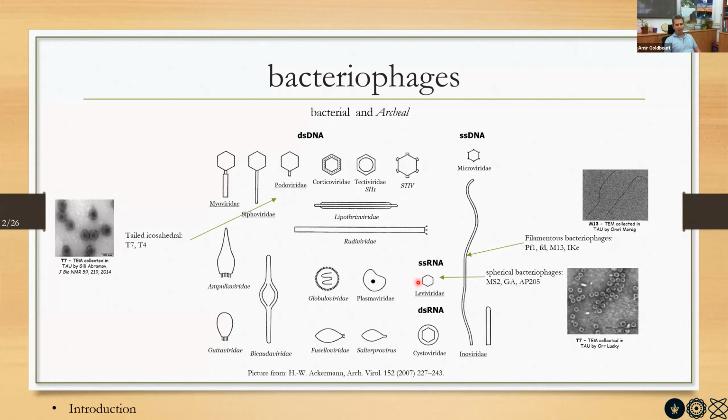Then we have these tiny Leviviridae viruses. They're about 28 nanometers in diameter. You can see them here. This is an image taken in our lab by my student Or Ruski. To this family belong MS2 and GA and AP205, which has been studied by the Pintacuda lab, and all sorts of other small ones. They are the smallest single-stranded RNA viruses known to humankind, actually. But I'm not going to talk about these Leviviridae studies, and I leave it to my student to talk whenever he has an opportunity to tell you about these systems.